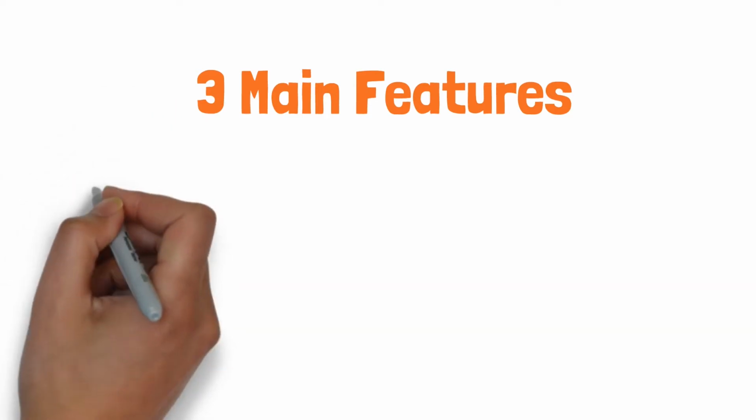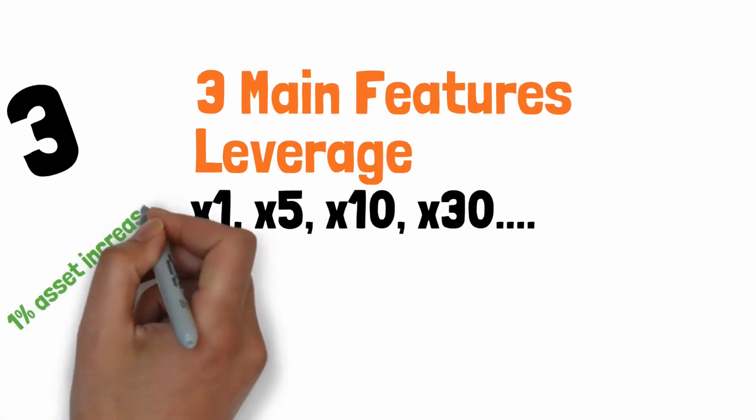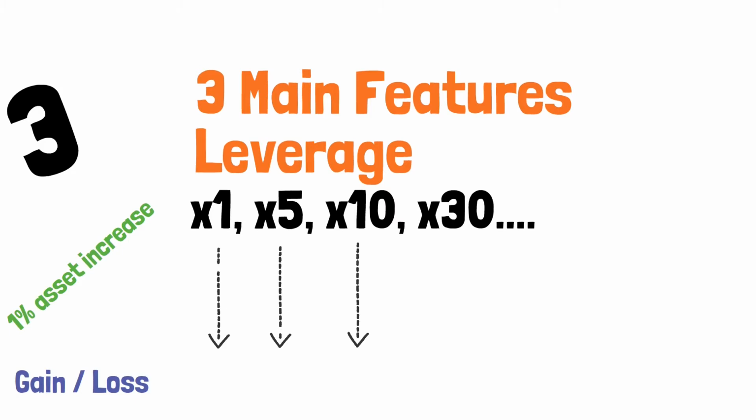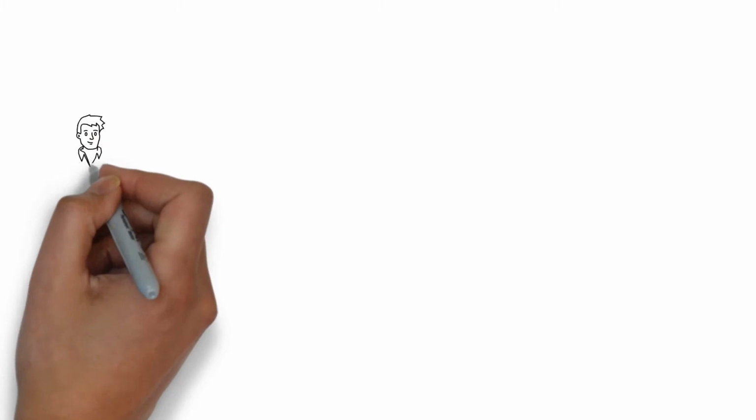The third difference is that with CFDs, we have the possibility to operate CFDs with leverage. Leverage meaning that for an increase or decrease of the value of, let's say for example, 1% of the asset price, we could win or lose 5, 10, or even 20 times more, depending on the leverage we are using. That's why CFDs are a risky financial product, as it can provide great profits in short periods of time, but at the same time, if the price goes down, it can provide great losses as well.